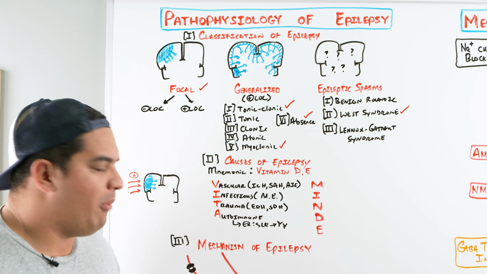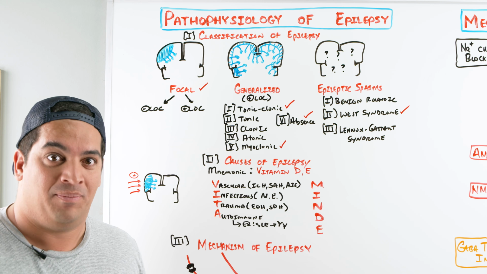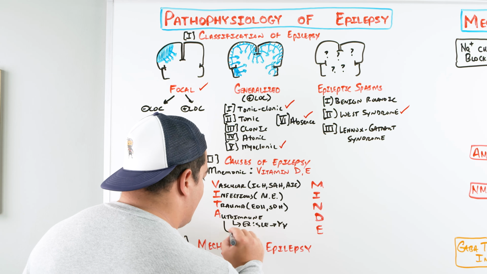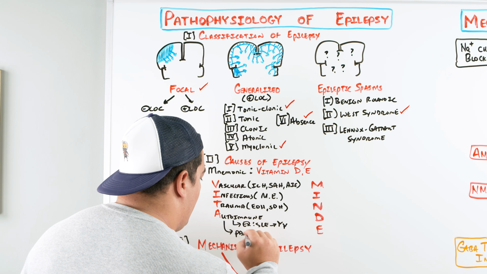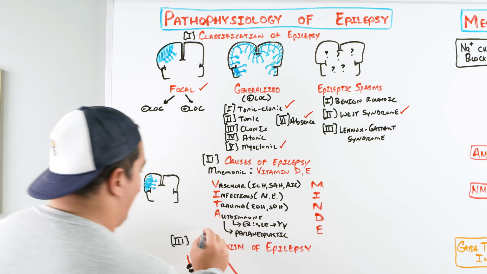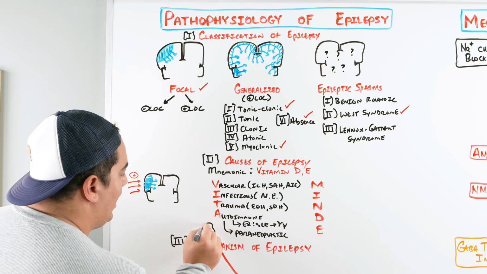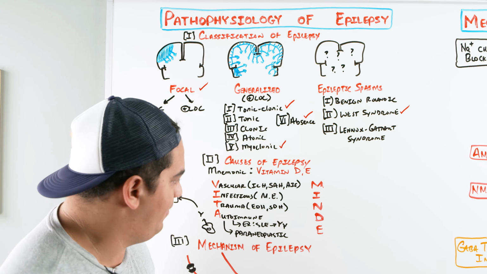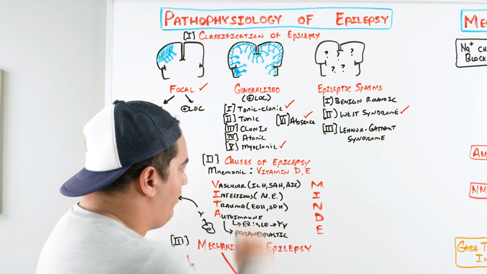Sometimes it can even be something called paraneoplastic, where you have a cancer, and then that cancer produces antibodies. So if you really wanted to remember that, you could add a second one called paraneoplastic. All that means is, to give you an example, I have a tumor here. Here's my tumor cell. It produces antibodies, and these antibodies go and attack the actual cortex of the tissue. All right, so that's the part for vitamin, right?